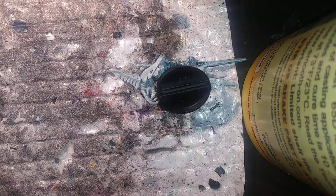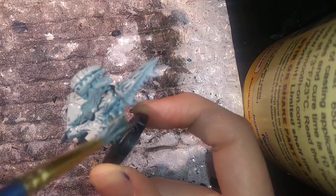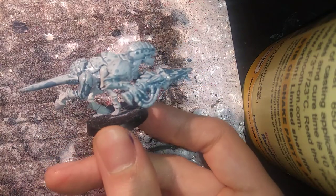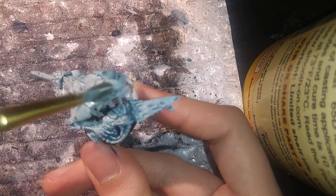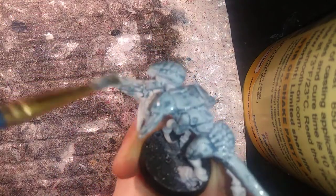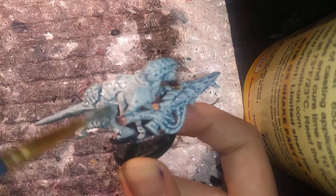Just gonna get a little more on my brush. For the weapon, we'll actually cover the whole thing, not just half of it. As you see, this wash is very loose and thin, and it holds very well. It helps to color all of this miniature just like a wash, but it also gives it that nice tinge just like a contrast would.